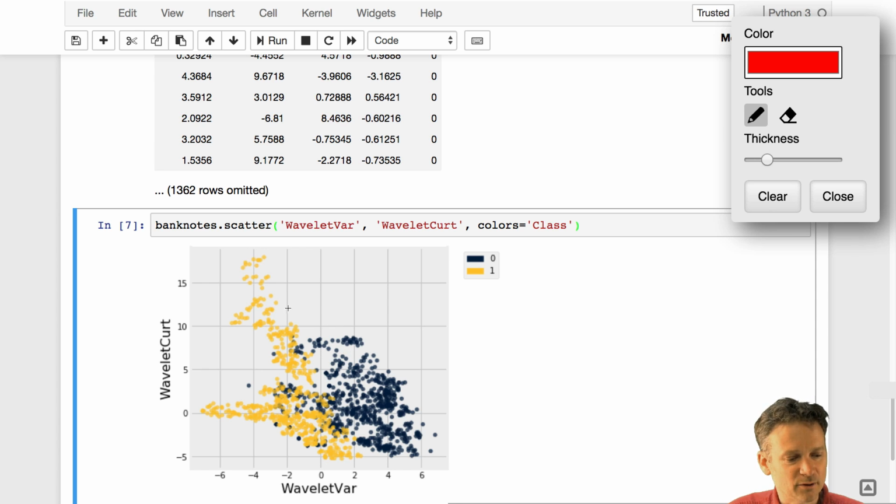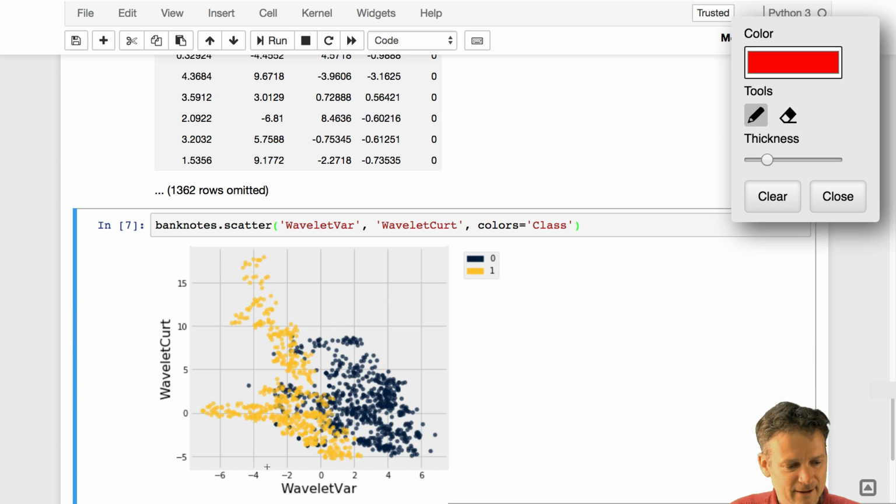On the other hand, what if you saw a new bill and you're wondering whether it's legitimate or counterfeit? We encounter this new one and it's up in the upper left area. How would we classify that? Well, the nearest neighbor rule says find the nearest point. The nearest point might be a little bit above it. That's a yellow point. That's a counterfeit bill in the collection. And so if the most similar bill in our collection is counterfeit, then probably this new one, our best guess would be that it's counterfeit too. So far, that seems pretty straightforward.